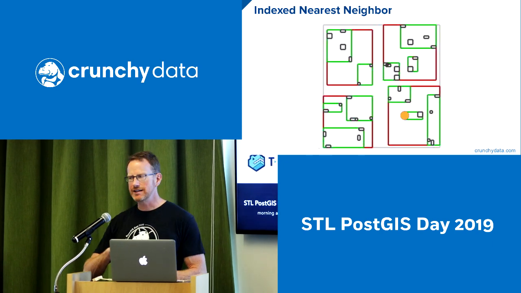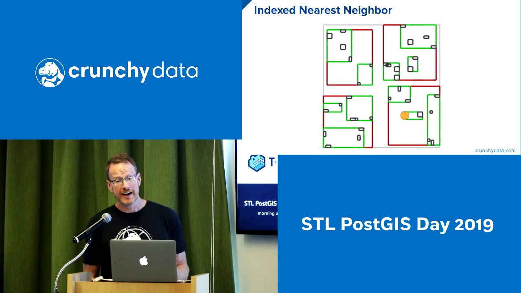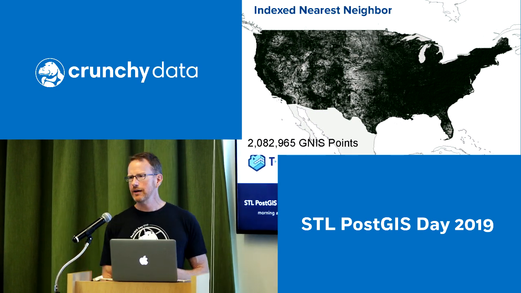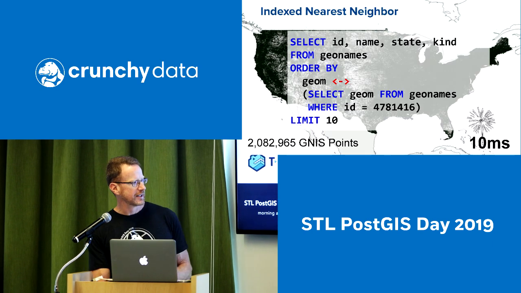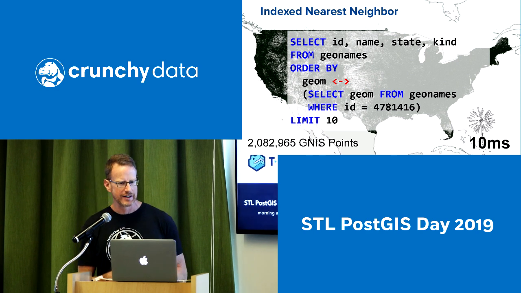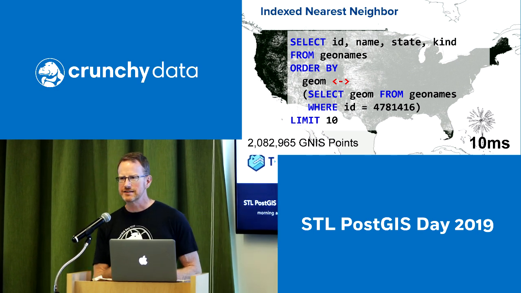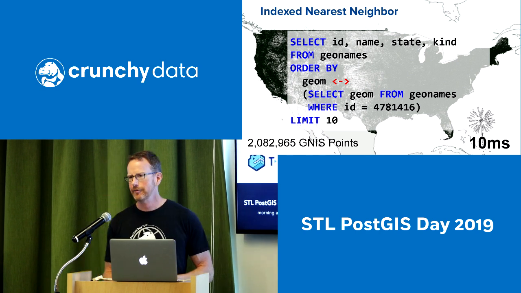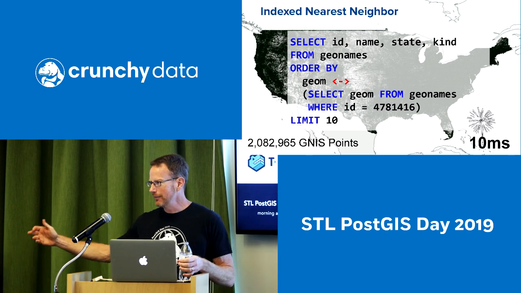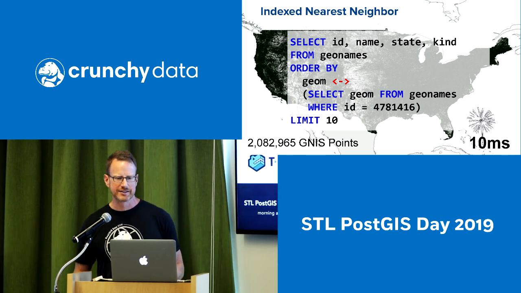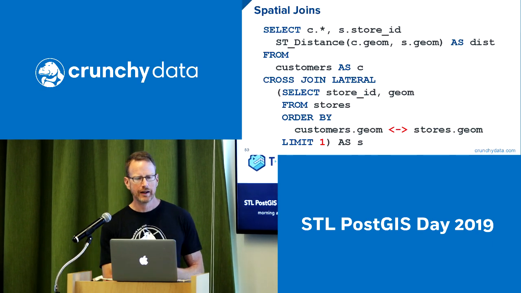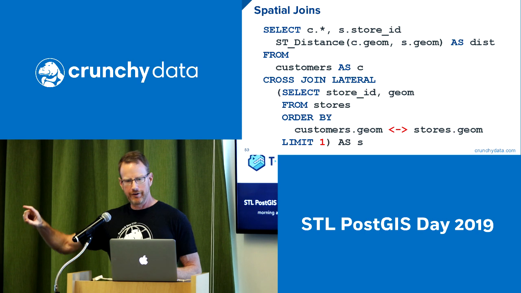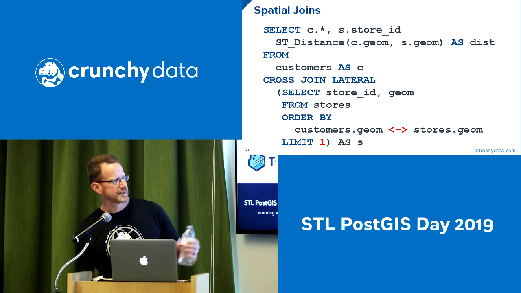It's really, really fast because it's based on an index search. With 2 million GNIS geographic names points, if you pick one of those points and find the 10 nearest things to it, the query will take all of 10 milliseconds across 2 million inputs. You can increase it to 20 million inputs and that number won't change dramatically because it's mostly scaled on how many things you bring back. You can also do a spatial join based on nearest neighbor — for every entry in one table, find the nearest neighbor from another table. It's called a lateral join.